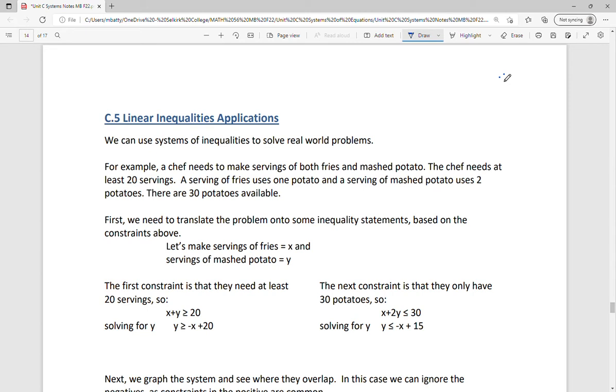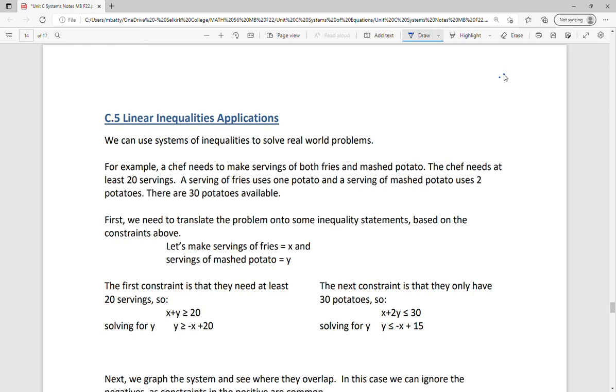So the last part of Unit C, we're going to take what we've been doing so far and try and apply it to solve some hypothetical real-world problems. I don't know that these will ever be our real-world problems, but in the idea of business having minimum orders or production capacity or maybe challenges in meeting payroll and these kind of things, we can model reality into equations and then graph those to see what the options are for a business or a situation to operate. And so that's really what we're talking about here.